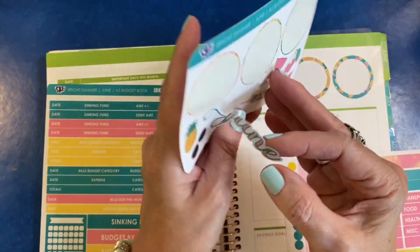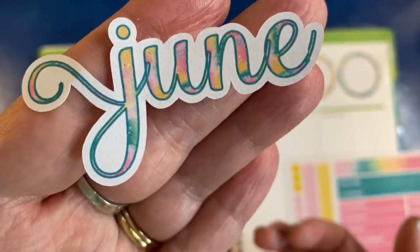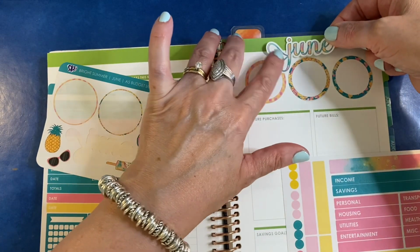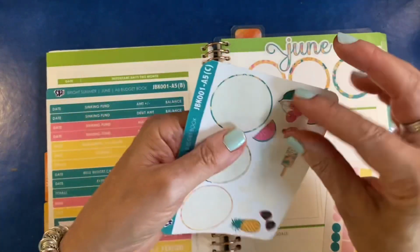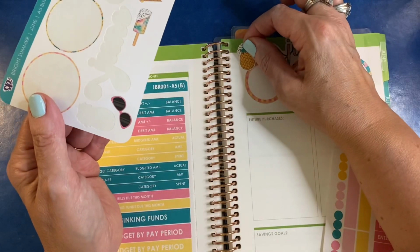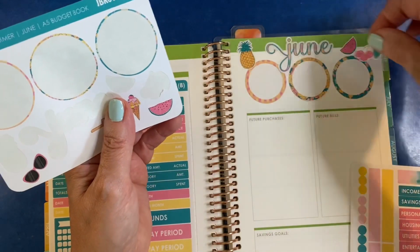Saray always has a great header in her budget kits. Let me put it up close where you can see it. Really pretty. Got some watermelon, pineapple. This kit could be called the Tutti Frutti kit if you wanted it to be called that. We'll just put a bunch of fruit up here.